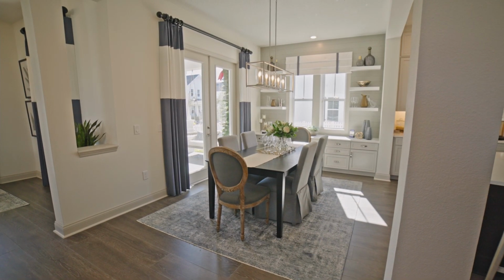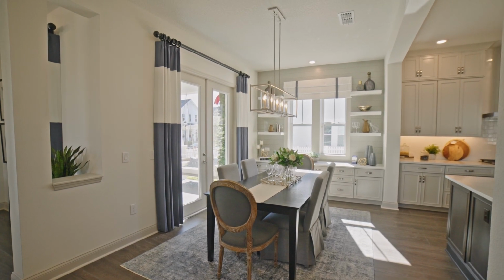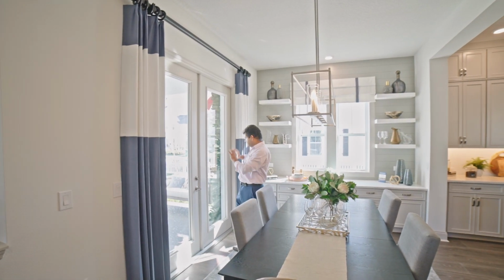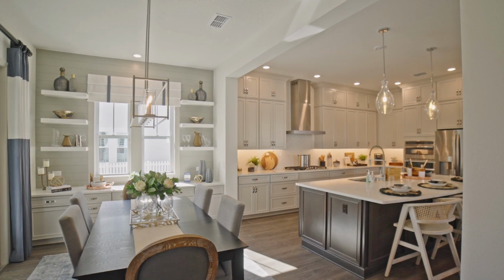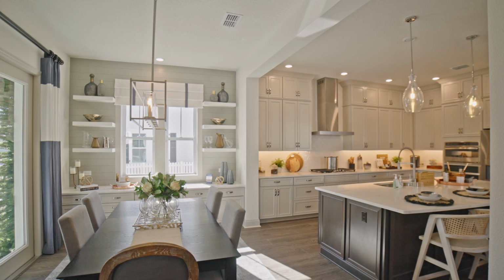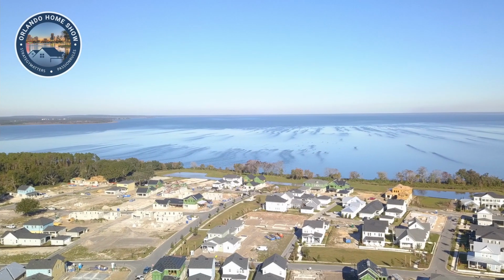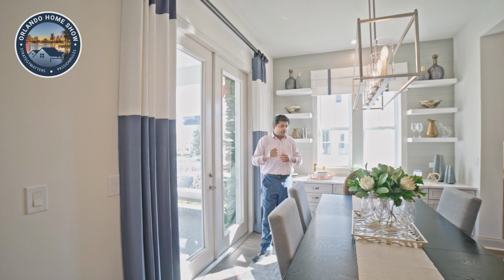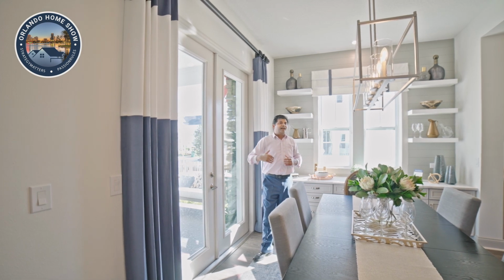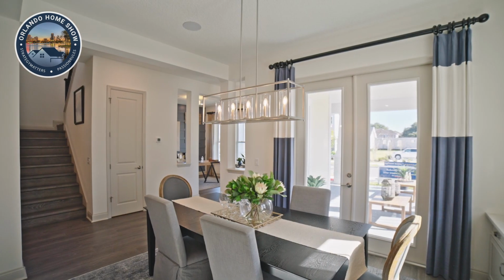So you have this space right over here, and these are the doors that lead you to your front porch area. You have these really nice two big doors that lead you out on a beautiful day such as today. And you're also right next to Lake Apopka. Now this community has lots on Lake Apopka, but you're not going to have access to it, because there's a lot of buffer in between and it's a lot of marshland. So you won't be able to build a dock, but you will have the most amazing view. You also have this little semi-private dining area.